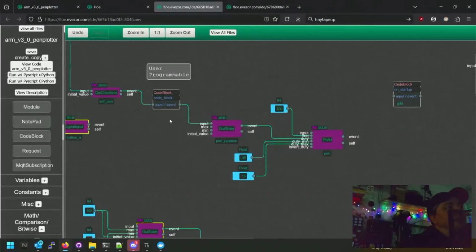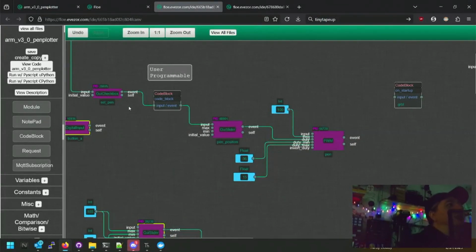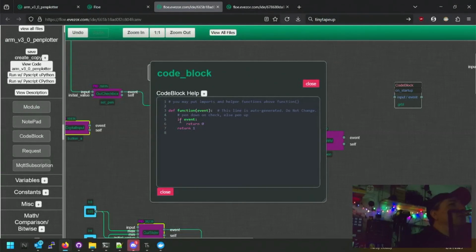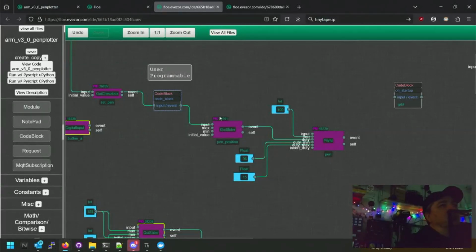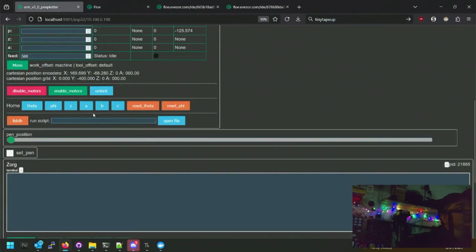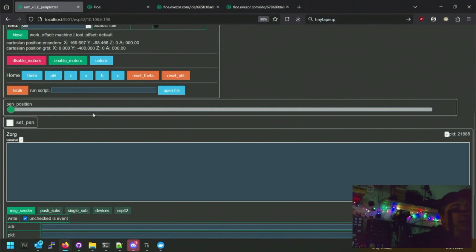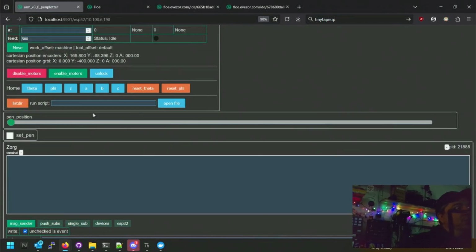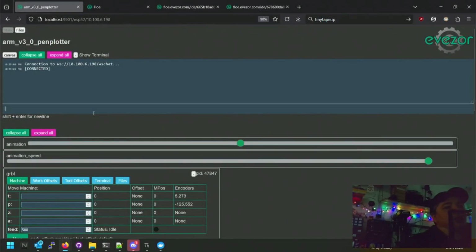There's also another slider, and we have a checkbox that will go to a function, and this is basically just going to return a 0 or a 1. That's going to go to the slider to change that. There's a WebSocket connection from this web page to the robot.